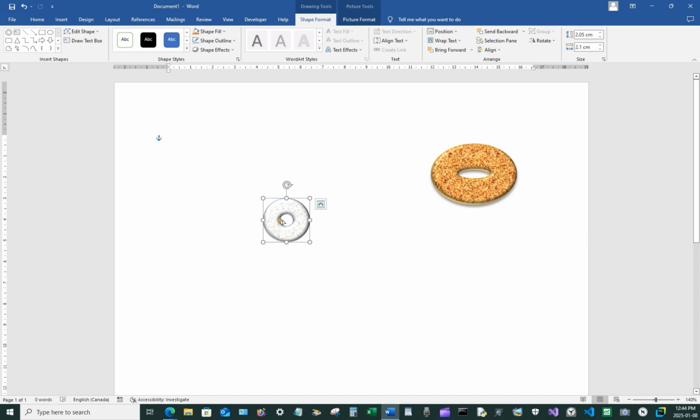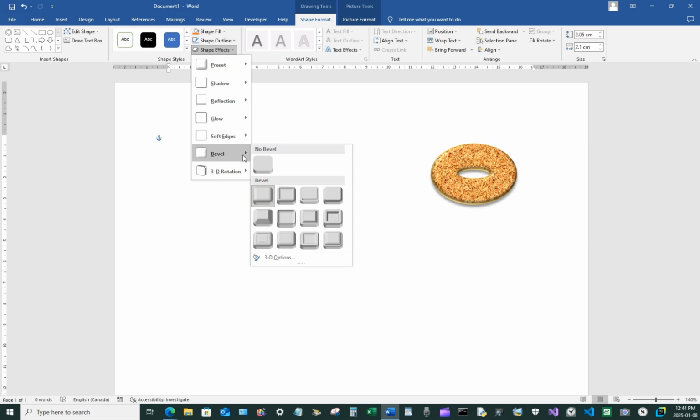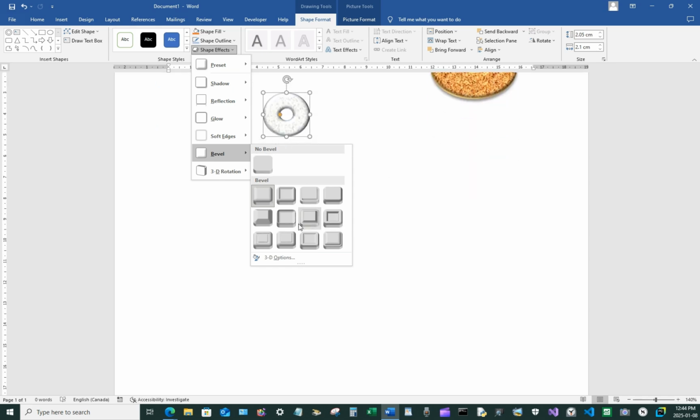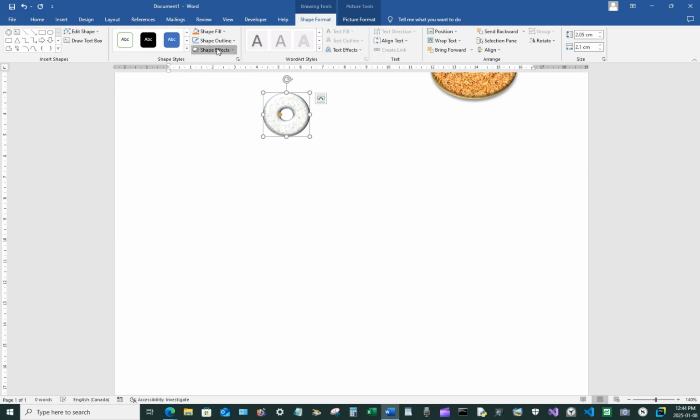Not too bad. Oops, sorry about that. Just looking to see if there's any other shapes that might be a little bit more thicker. I think we'll go with this one.